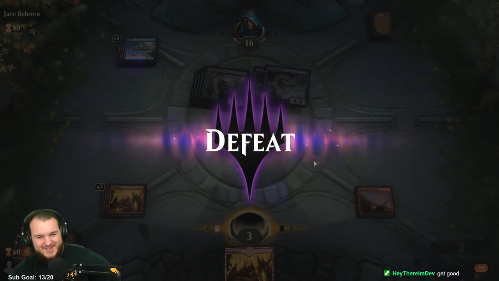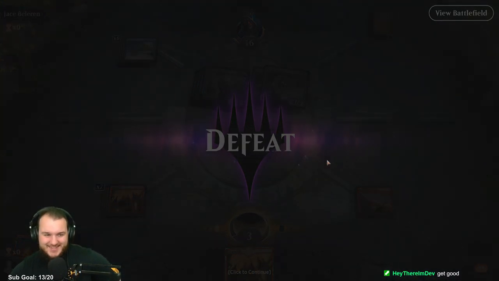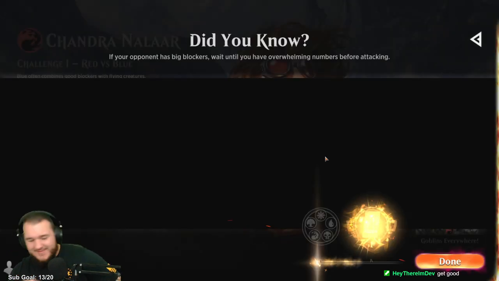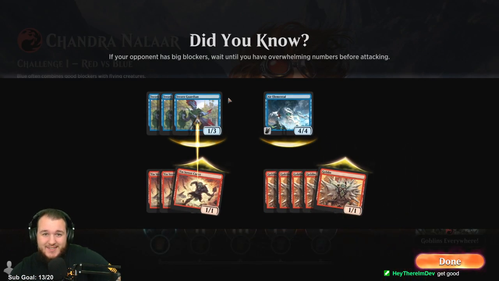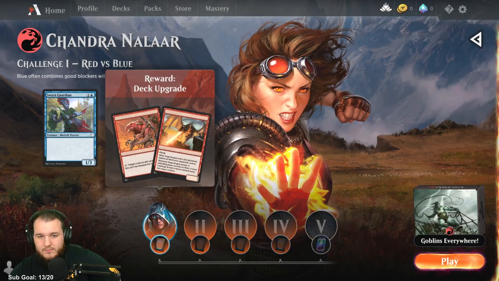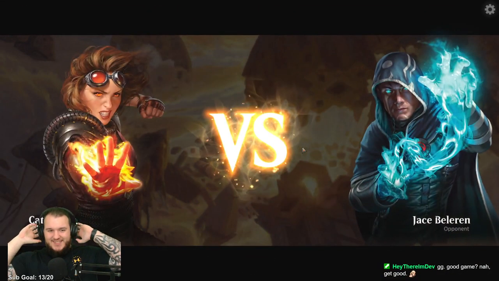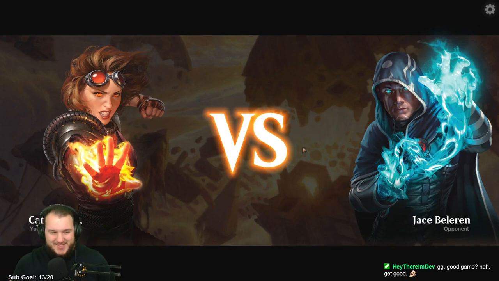Get good, true. That would have been it. R.I.P. We tried. You know, if your opponent has big blockers, wait until you have an overwhelming number before attacking. All right, let's try again. GG. Good game? Nah, get good. True.